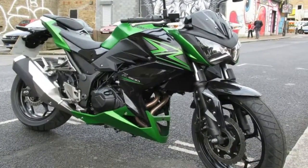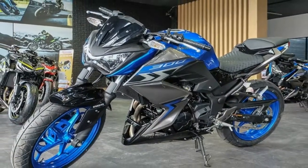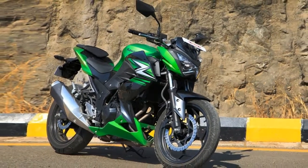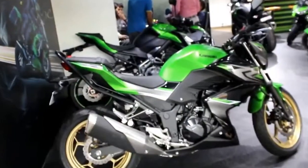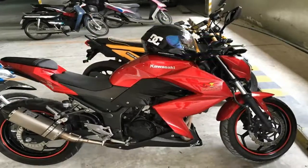How you ask? Here's the answer. Viewed from the front, the face of the Z250 will totally remind you of that of the Z800. The dual headlamps shaped in the form of Spiderman's eyes are menacing and give the front stance a wild persona. There is a small fly screen mounted above the headlamp, which hides the instrument console behind it and comes flanked with clear lens turn indicators.